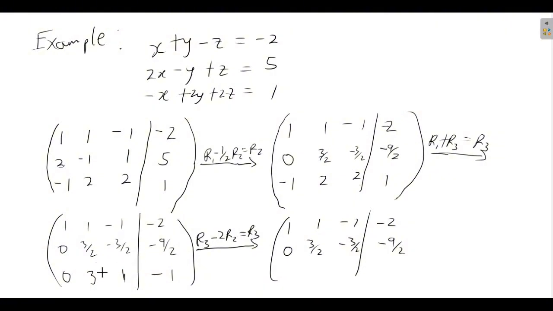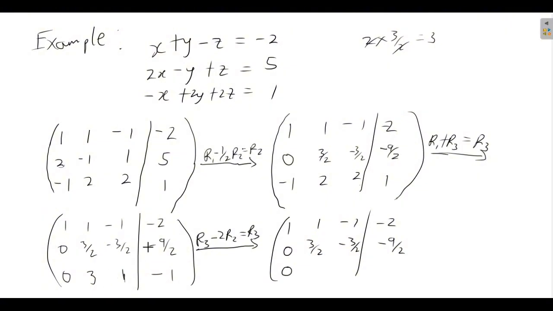So let's look at row 3. So we have 0 minus 2 times 0 is still 0. So we have our 0 here. Now look at this side. We have 3 minus 2 times. Don't forget that when 2 multiplies 3 over 2, we are just left with 3, right? When we have 2 multiplying 3 over 2, this cancels this. So we are just left with 3. So here we are going to be left with 3.